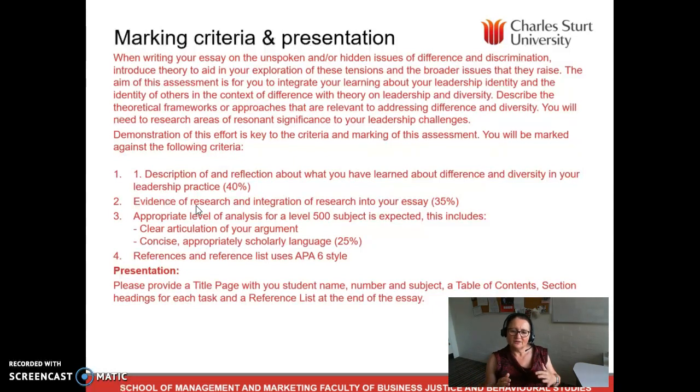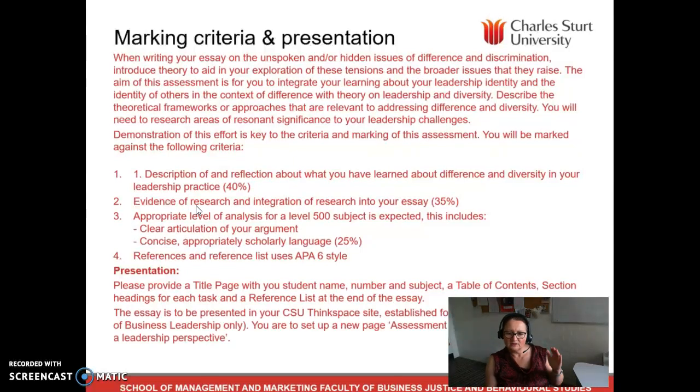Okay? Always include a reference list at the end of your essay. Now the reference list means that you have referenced, you put in that, all of the references that you have cited in your essay. Now you might use other references that you don't particularly cite, but they've been useful to you. Pop those under a bibliography. Okay? There is a difference between the two.